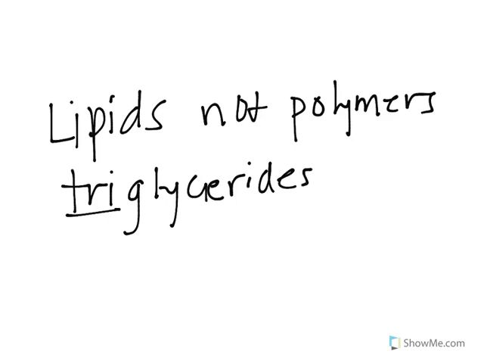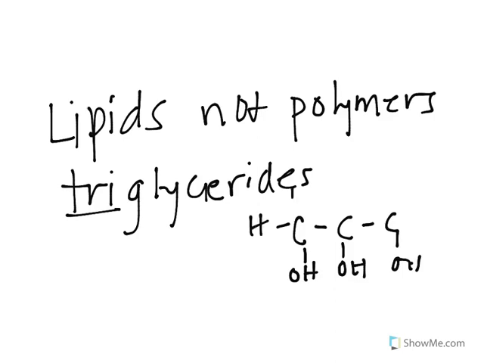And triglycerides do have a special type of bond found in them. So if you look at the structure of glycerol, it's a 3-carbon alcohol. So here are the OH groups, and then you have H's on all other sides. So you notice there are 4 things attached to the carbon in every single case. This right here is glycerol.